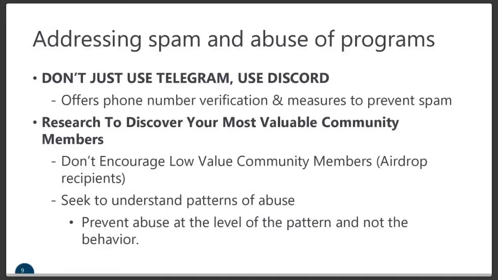The other thing here, I think, is not necessarily related to removing the negative, but finding the positive. So, research to discover your most valuable community members. This is super important, and this is actually a point where Omnisparx can offer tools that don't really exist currently. There's ways to do it, right? You're going to know on a qualitative level who your most valuable community members are just over time. You'll suss them out from the crowd. But it's going to be really cool to have access to enterprise level tools to automatically label and tag MVPs. So I'm super excited about getting my hands on that eventually.